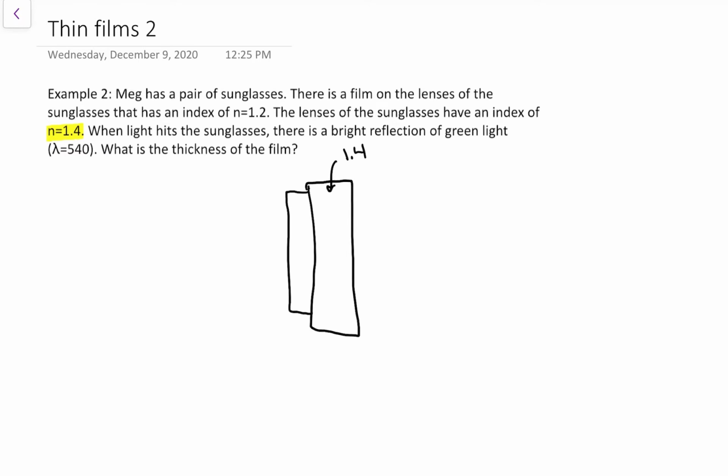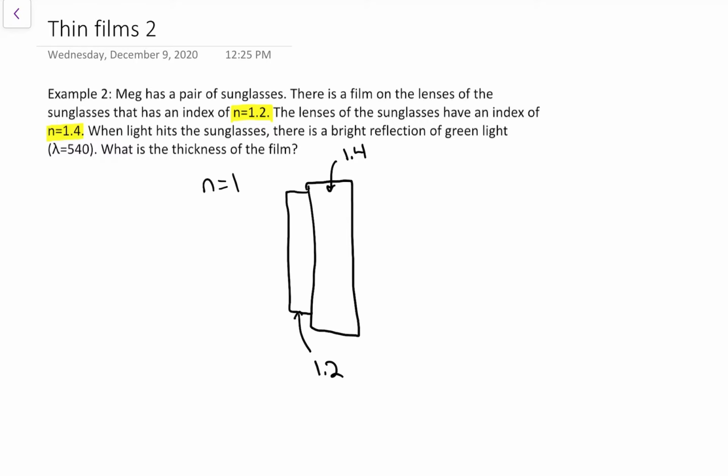On top of that, I'm going to draw, to the left, this thin film. So my scale is no good. This film is the thin film. It's quite thin. It's got an index of 1.2. The light's going to come from this left side. The index over here, it's in air, so that's an index of 1.